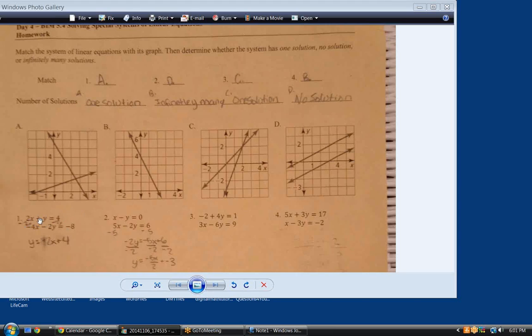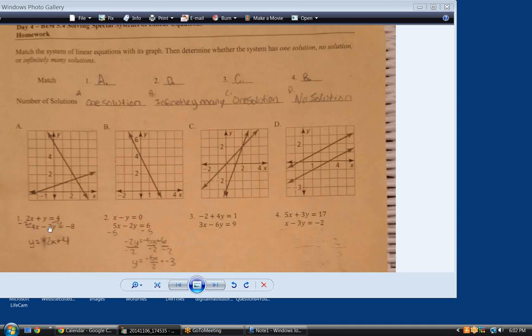It looks like what you started to do here is solve that for y. And then you would know which line that is. So you get y equals minus 2x plus 4, right? Which line goes through the coordinate y equals 4? In other words, which line on this whole page, there's only one. Yeah, B. It's the only one that goes through that point there.